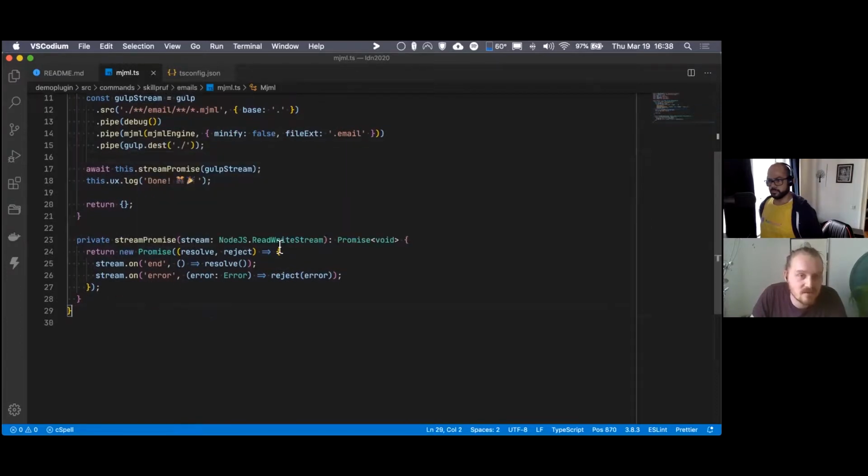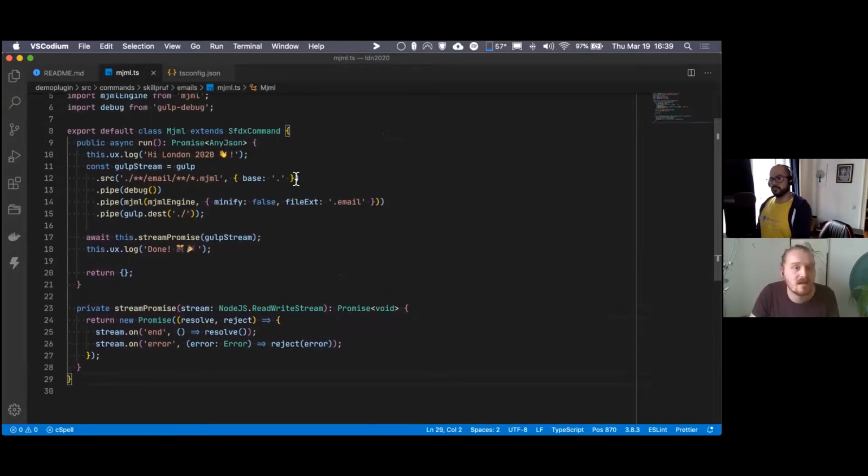It accepts a Node.js read-write stream and returns a new promise. And it's really, really simple. Inside the promise constructor, you just wait for the stream to emit an end event or an error event. For the end event, we resolve the promise. For the error event, we reject it with the error. And doing this, we can really simply await the stream to finish its work.